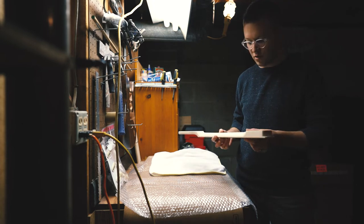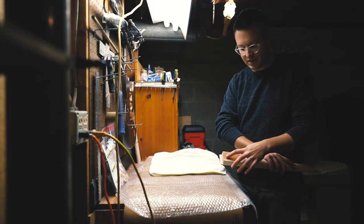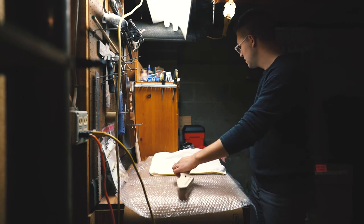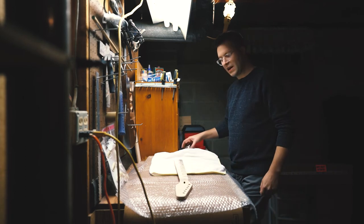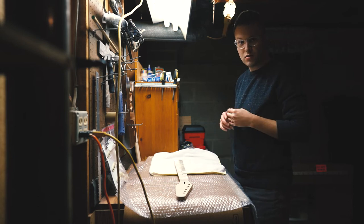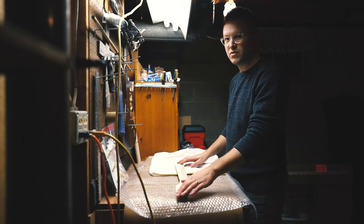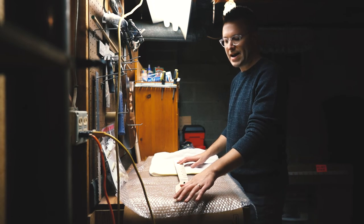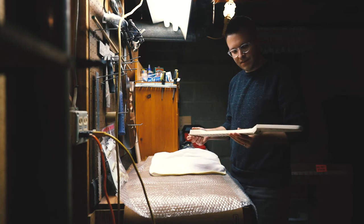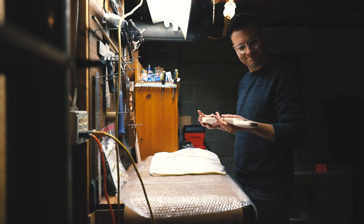And then what I'm going to do is take this stain, which you can tell I tested here, and I found it to be a little bit darker than I wanted. I'm going to dilute it, and then we're going to test it a little bit, and if I like it, we're going to do the whole neck in that. Then we're going to sand some of that back with the steel wool, rub it back to make it a little bit faded looking. And then we're going to experiment. Woo, fun. Here we go.